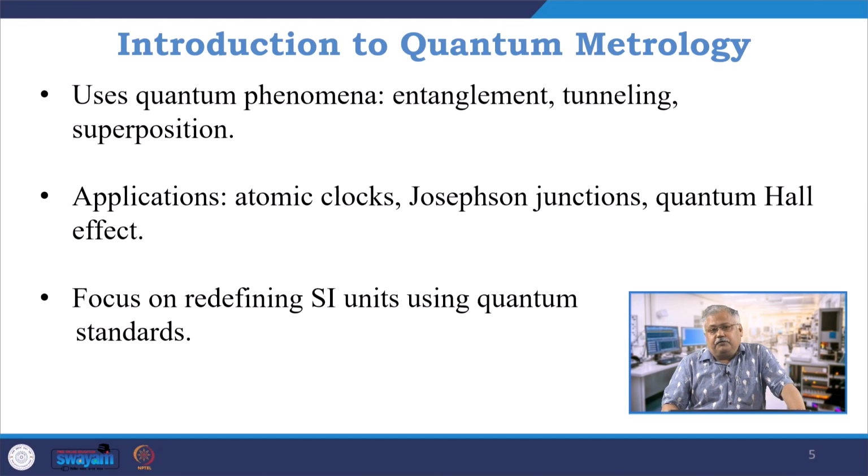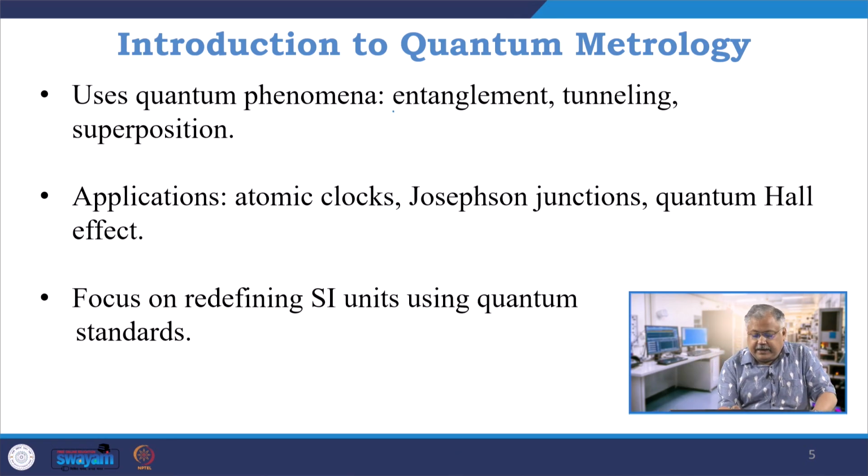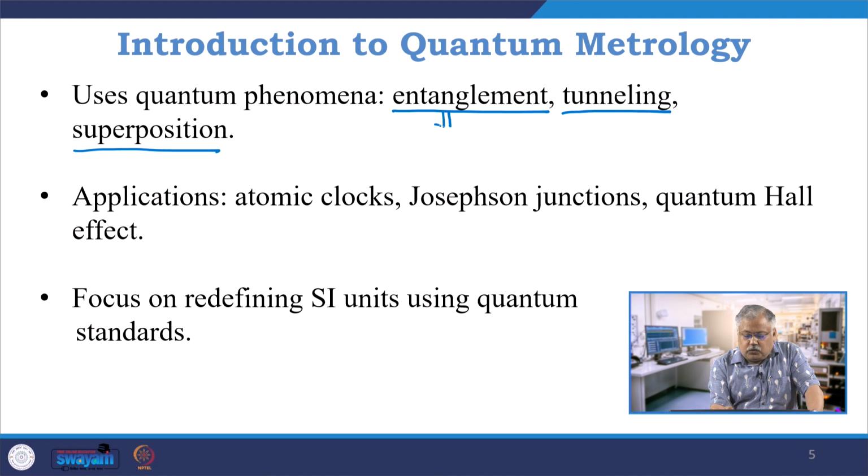Now, what quantum phenomena will we utilize, specifically in the case of quantum cryogenics? It is basically entanglement, which we have studied in our earlier lectures, tunneling and superposition, right. Entanglement, we already know, is basically an action at a distance, sort of. Superposition means two states can be in a superposition state with their appropriate weight attached to it.